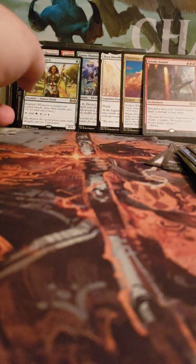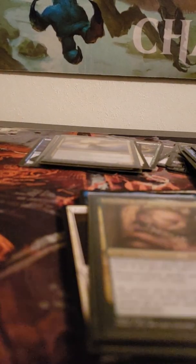Let's go over all the rares and mythics: Seismic Assault, Sovereigns of Lost Alara, Reya Dawnbringer, Snapcaster Mage, All Is Dust, Spoils of the Vault, Dig Through Time, Seize the Day, Noble Hierarch, Shaman, Gamble, Thespian's Stage, Tarmogoyf, Engineered Explosives, Daybreak Coronet, Squee, Gaddock Teague, Celestial Colonnade, and Sigarda. We didn't get a planeswalker, but let's see what this box topper is!